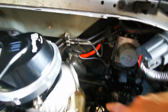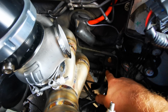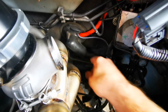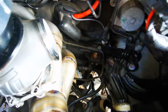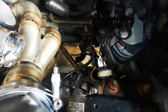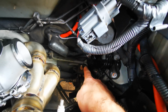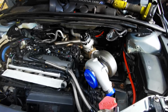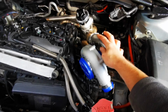So perhaps, I can see it's got a little mount here. I don't know if you guys can even see that, so perhaps I can take it off the mount and move it further back, because it can probably push a bit further back. Such a stupid design though, it comes out there and then comes into a big loop. How dumb. I mean, maybe I could get that modified and get a new fitting put on up here, and then just connect that to there or up here. But let's have a think about that. But I am happy. That is looking real snazzy.